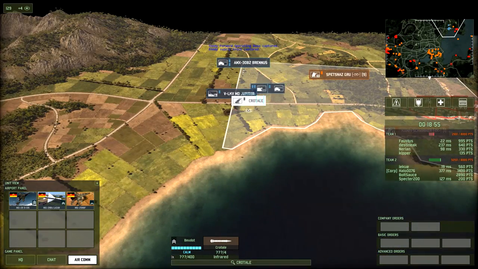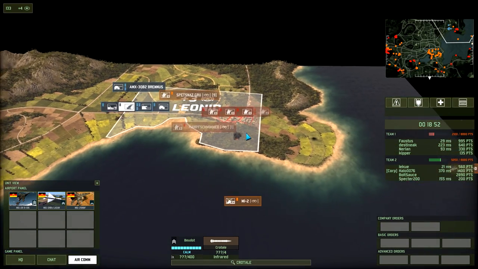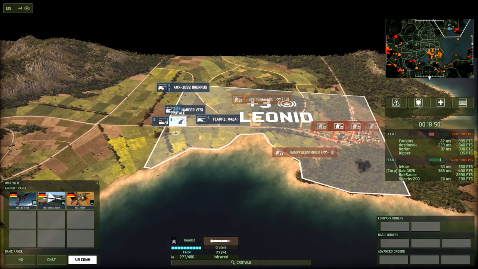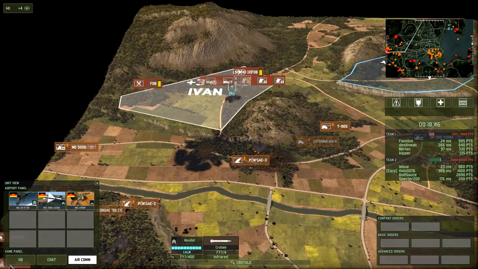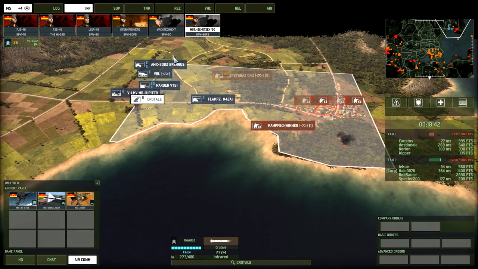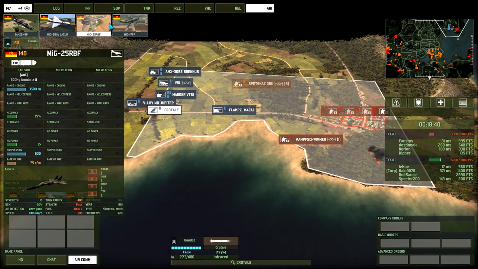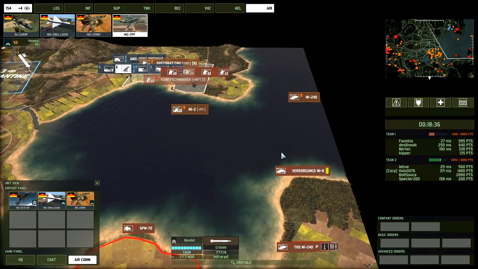I'm looking for that Patriot. We need to take care of that. Oh, my heli died. That Crotale on the right. Yeah. It's already done. Nope, still there. I took out the CV. Oh, okay. Oh, he's going to spot my GRUs.